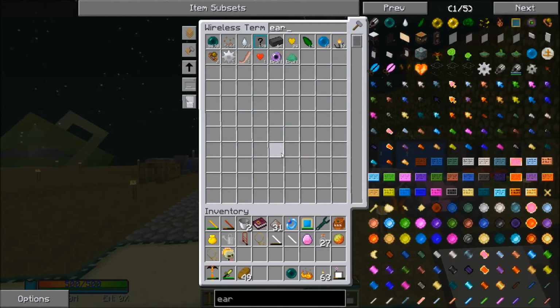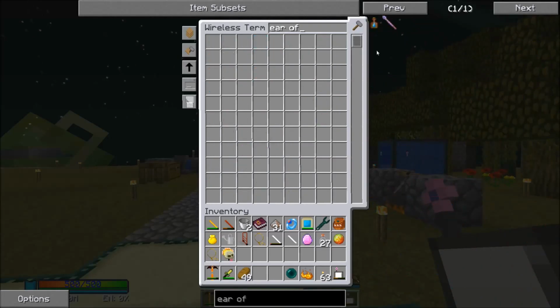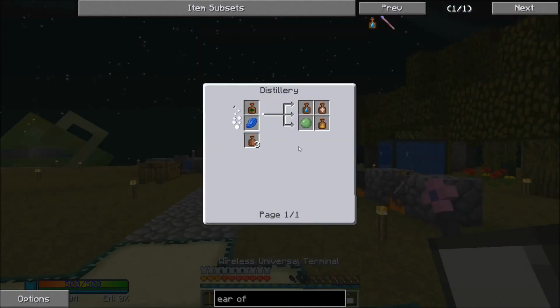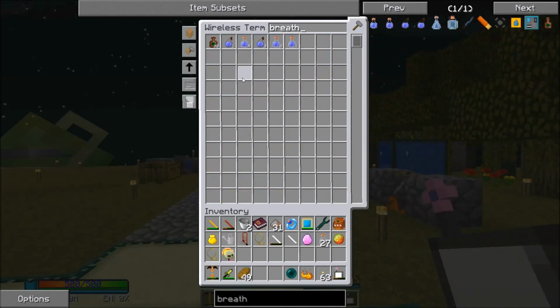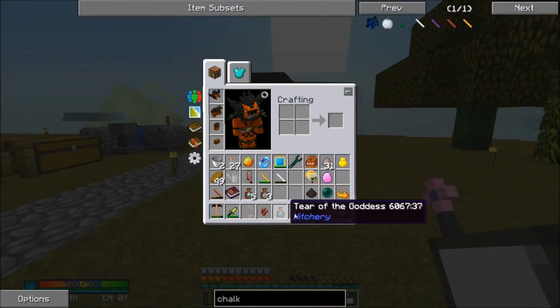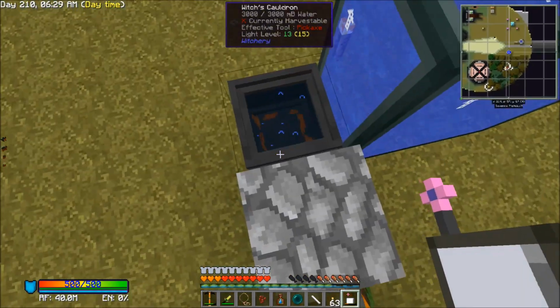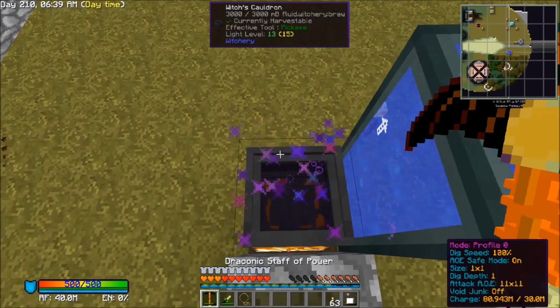Let's see. Oh, I don't have any Tear of the Goddess left, do I? Nope. So breath and lapis. Alright, let me get this stuff together really quick. And then I'll be back in just a moment. So I've got everything together now. So let's get the chalk crafted up really quick. So Netherwort, Tear of the Goddess, that, and that.